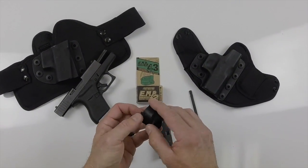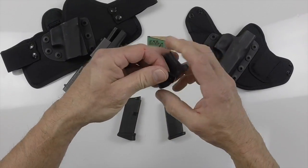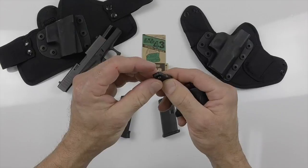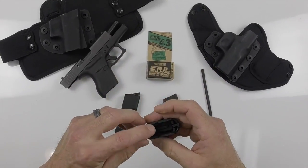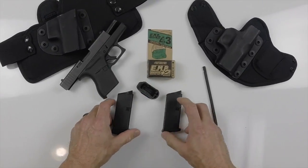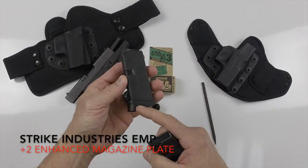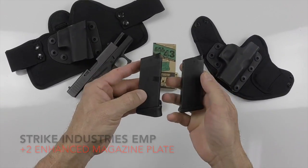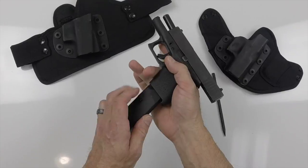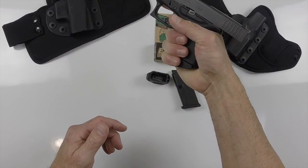Okay, so it comes with the actual extended grip, and then the little base plate tab, and that fits in there like that. Okay, so first of all, we have to take the old one off, and the Glock 43 comes stock with 2 magazines. One has an extended grip on it, but it doesn't give you any round capacity. It's just an extended grip to get your pinky on the gun if you prefer to shoot that way.